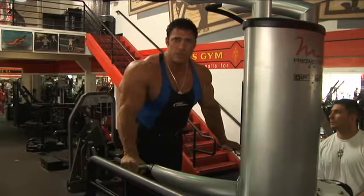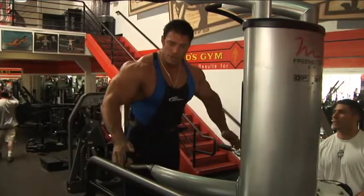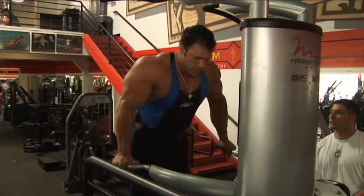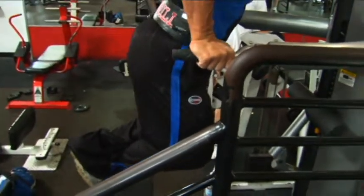Remember your teachings, boys and girls. Everything works in opposites, okay? We wanna work some lower chest. We want that wide grip, all right? The closer you go, the more triceps are gonna be involved. So we have the wide grip, okay? Just fold your legs up behind you. Again, you want to be leaning forwards. The more forward that you lean, the more chest you pick up.